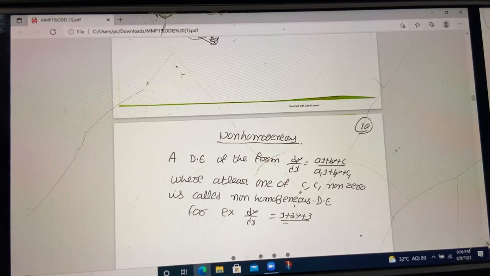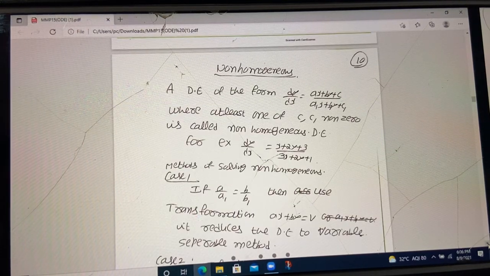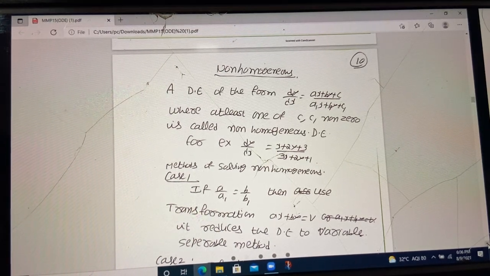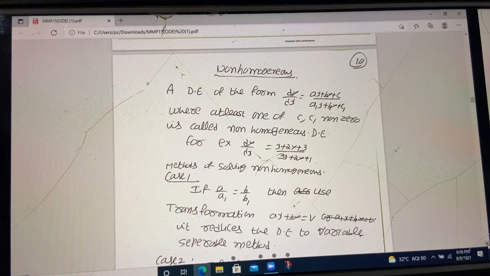How the questions come in the exam. So what are the different types, how the question comes in the entrance examination? The whole problem will not be asked to solve. Then how the question comes is, what is the transformation we have to apply in order to transform this to which one? Sometimes variables are separable, sometimes homogeneous form, like that.